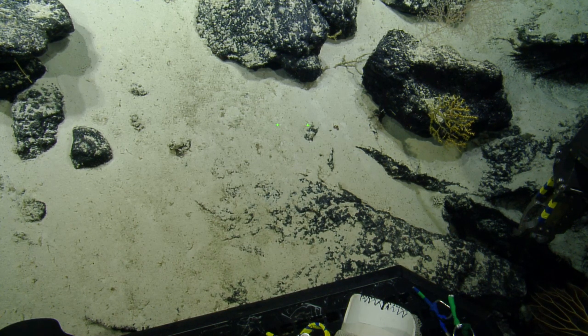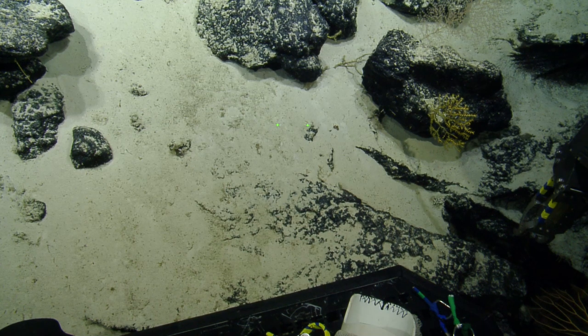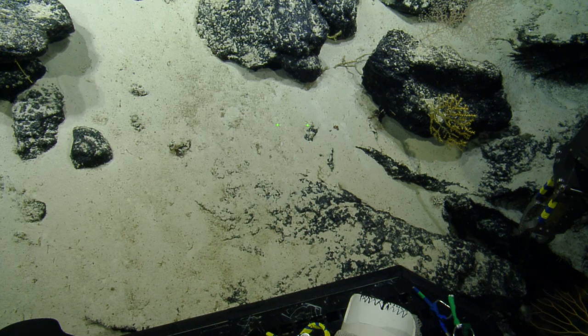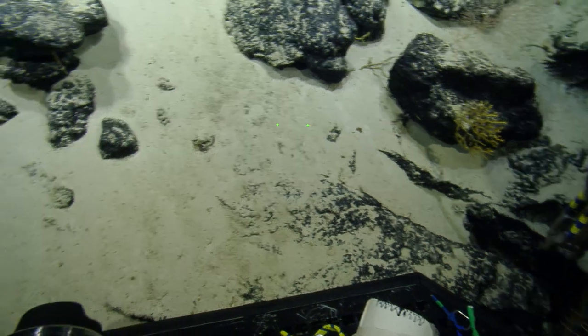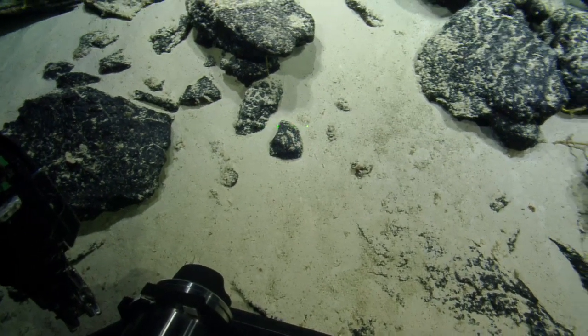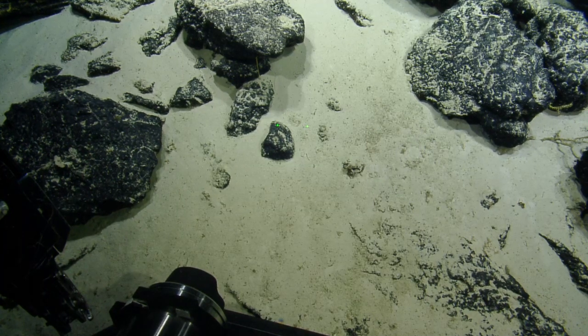Yeah. So Steve said that he would take a branch anyways. It doesn't have to be attached to a rock. So that's why it was. Yeah. So what do you want to go for first? The snip of the coral or the rock? Up to you guys. Do you want to go after one of these rocks here? Yeah, one of those is fine. All right. Yeah, get that over with.